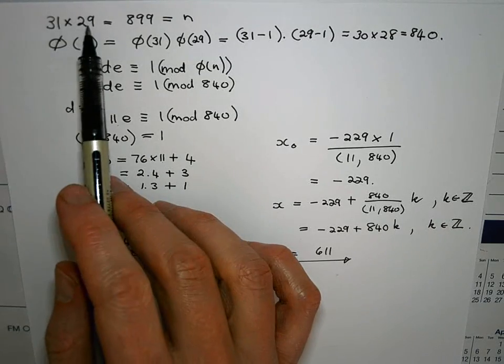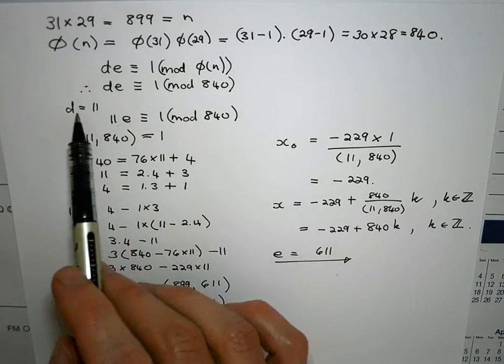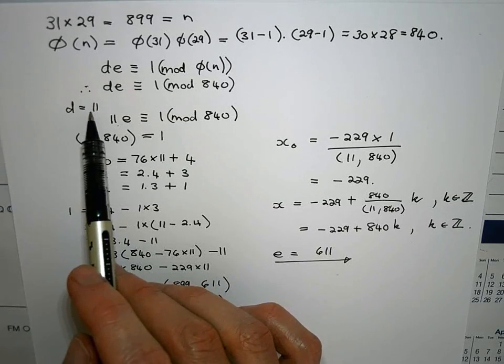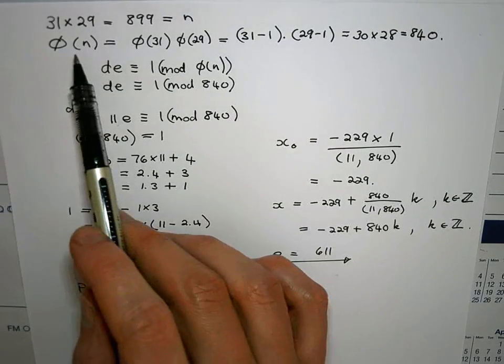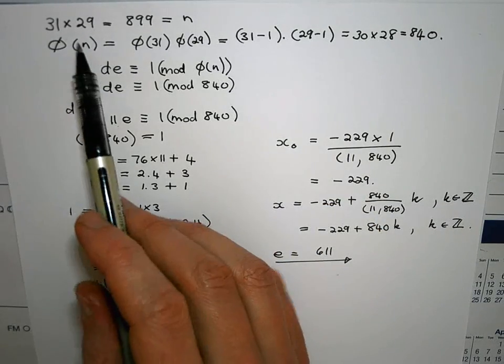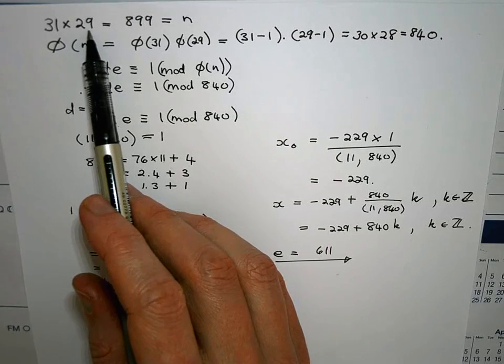Let's recap. We were given two large primes and we were given the d of the private key. With that I went and calculated φ(n) which is always easy because n is made up of the product of two primes, two different primes specifically.